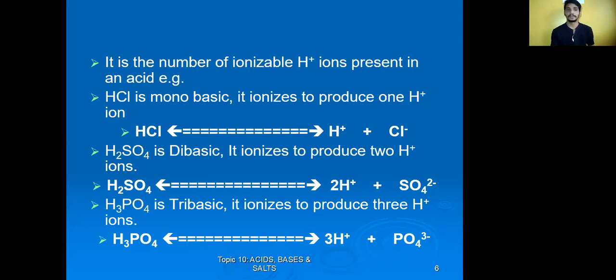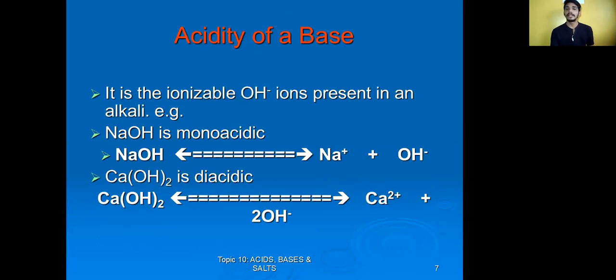According to that, the naming takes place. So this is how we have to interpret this. Now, this is called basicity of acid. See, the name is quite different. Why? Basicity of acid or acidity of the bases, because they are donating H plus. According to how much H plus is donated, the number of basicity is determined, and it is called basicity of acid. Now let's talk about the acidity of the base.